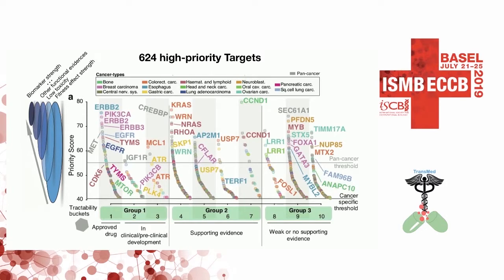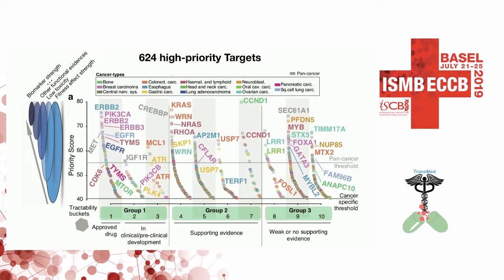On top of this, we overlaid information about target tractability, and we split the targets into three groups. The first is made of genes for which there is already a drug, at least in preclinical development, which offers opportunities for drug repurposing. A very interesting group is in the middle, group 2, made of targets that are not currently druggable, but there is evidence of future tractability. Then there is a third group of targets that are not currently druggable and for which there is weak evidence of future tractability. And as you can see, there is an enrichment for transcription factors and DNA binding proteins.